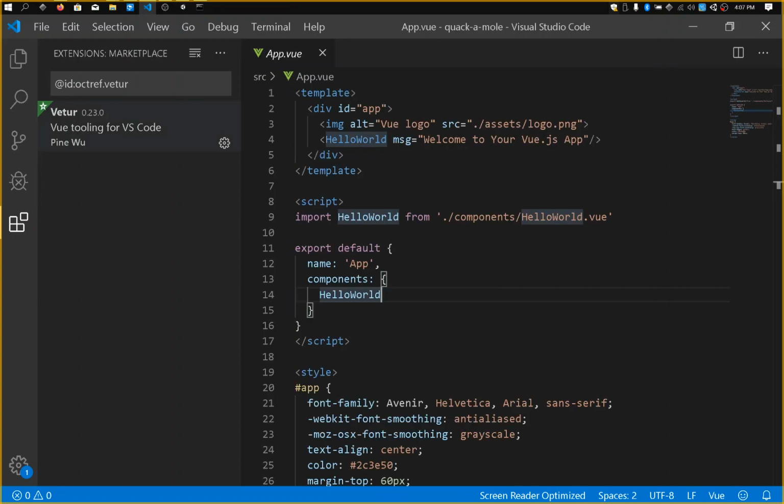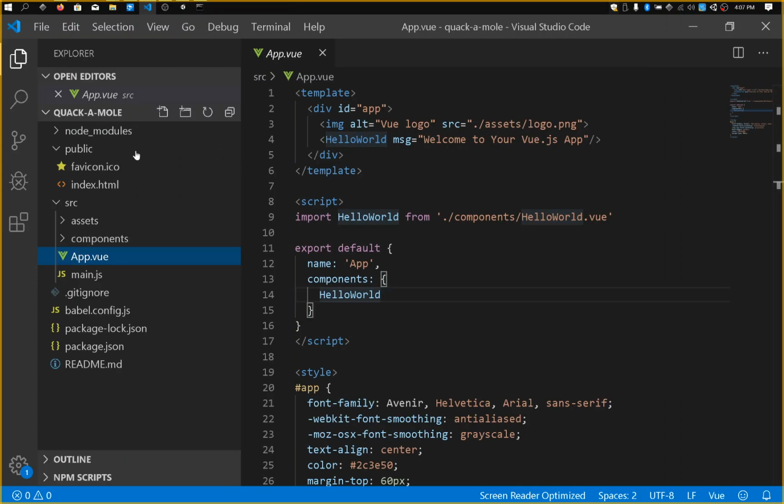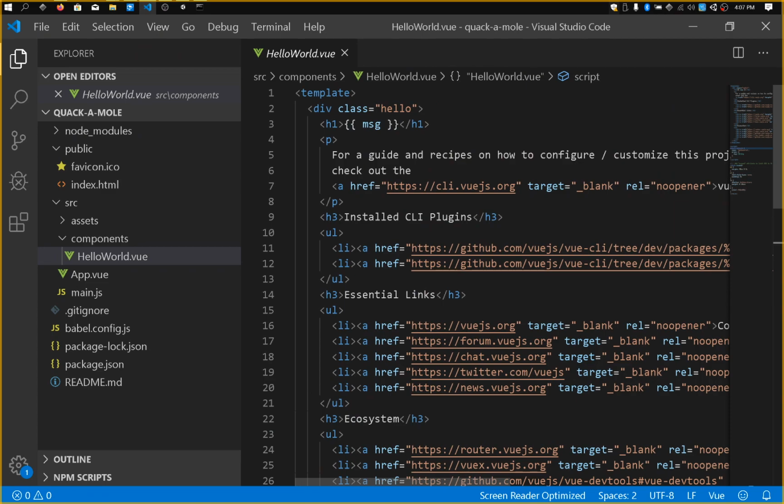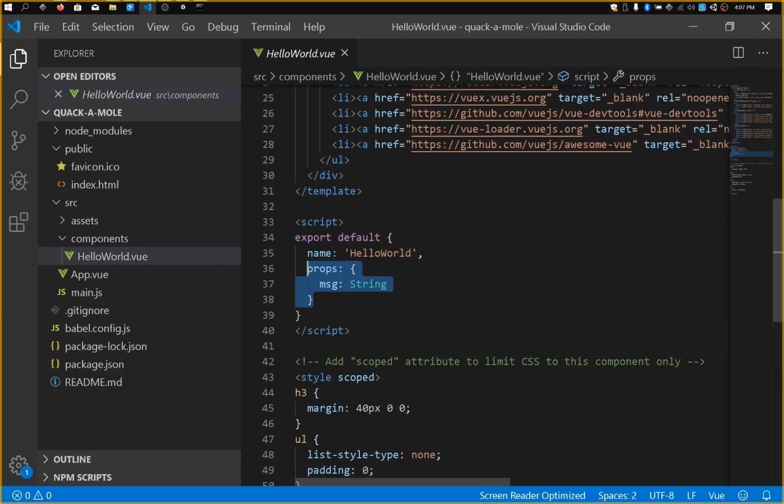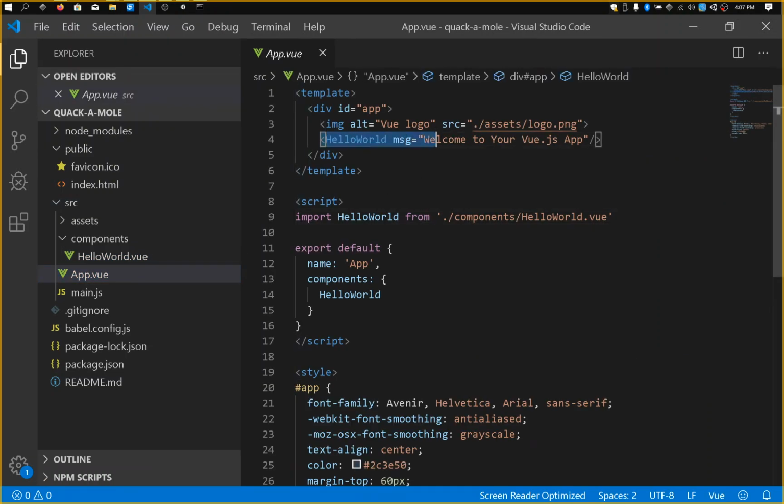Superb. All right, now that we've installed the config, we have all this pretty syntax highlighting. You can see that we are importing hello world from another place. I swear I know how to code. So here's where all those links are. Here's that message, which is a prop, right? Just as we showed before, we have a prop called message, which we then render as hello world, and we pass in that message. We have some CSS that's applied, all sorts of good stuff. We're going to remove most of this.